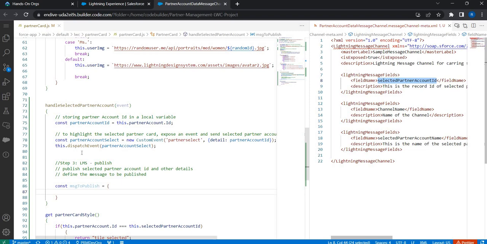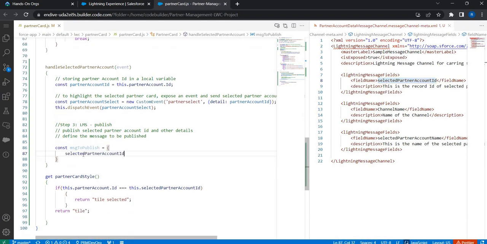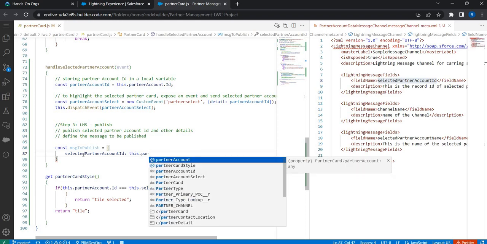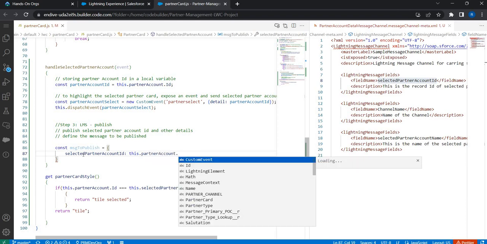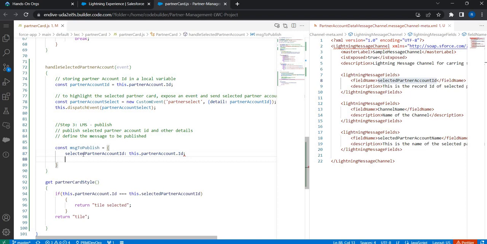So let's say this is the field, and this is the value that I just wanted to assign to the field. Just like you're opening an envelope, placing the data before it is being broadcasted. So that's what I'm doing. So the selected partner account, I'll just get it from the partner account property ID.